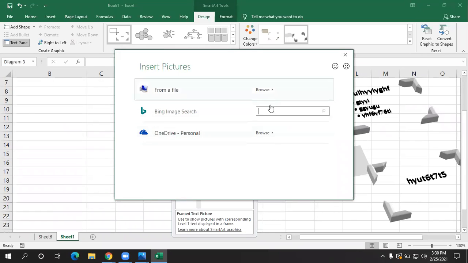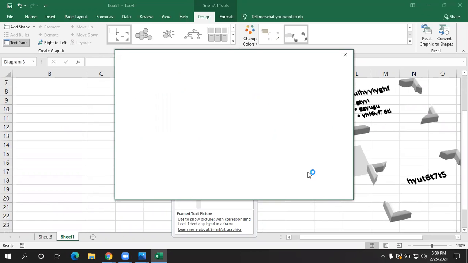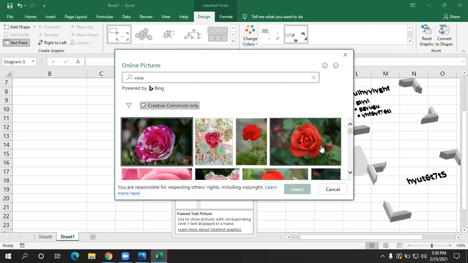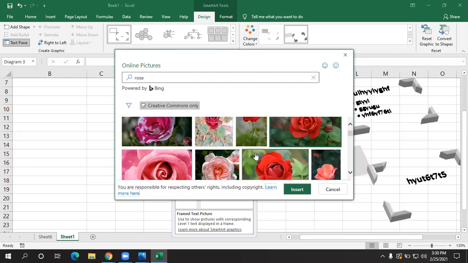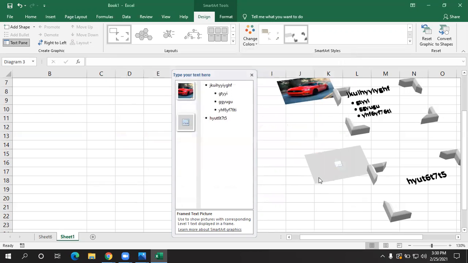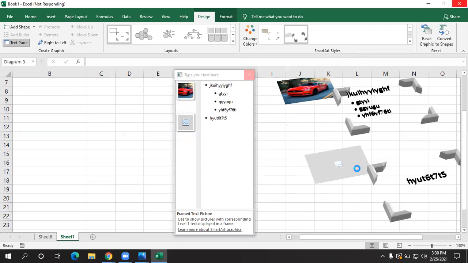What you'll type is, if you want to insert any roses images, type roses and press enter. The roses images will come over there. Click any one of the roses and insert. Automatically it will be inserted there. Suppose I want this rose to be inserted. Click on that rose, insert. Automatically the rose will be inserted over here. It takes some time, and it will be inserted over there.